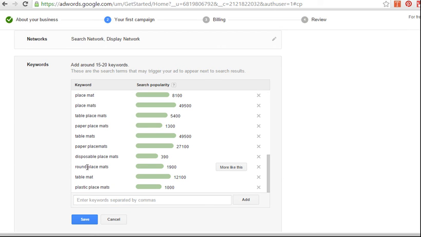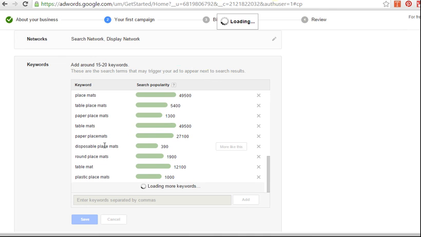All right, now here's an interesting one. Round placemats. Google is telling me that people often search for this because they suggested it to me as being highly related to table placemats. Maybe I didn't realize that. Maybe I don't have a round placemat right now, but I am awesome at sewing. I'm not actually, but I'm just pretending. If I had this Etsy shop with table runners and placemats, I would just be like, no problem, let me whip up a round placemat because apparently people like this. They didn't even suggest a square or rectangular placemat.